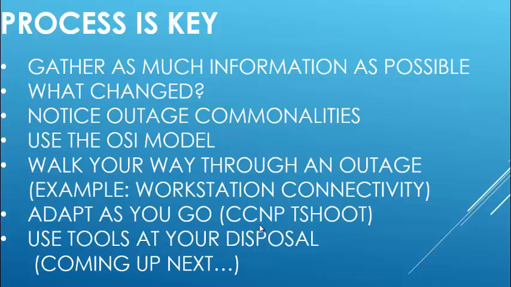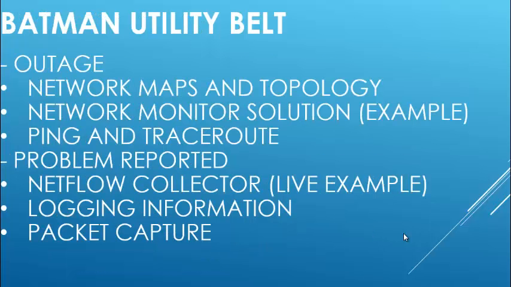And the last bullet point, use tools at your disposal. And I did not cover that at all on this slide, because this next slide here is titled Batman Utility Belt, because it seems like Batman always has a tool for every problem that shows up. And in the same sense, network engineers should have tools at their disposal for any troubleshooting scenario that they encounter.